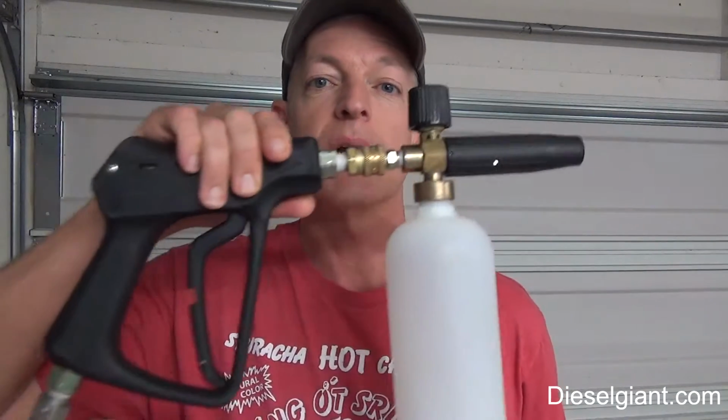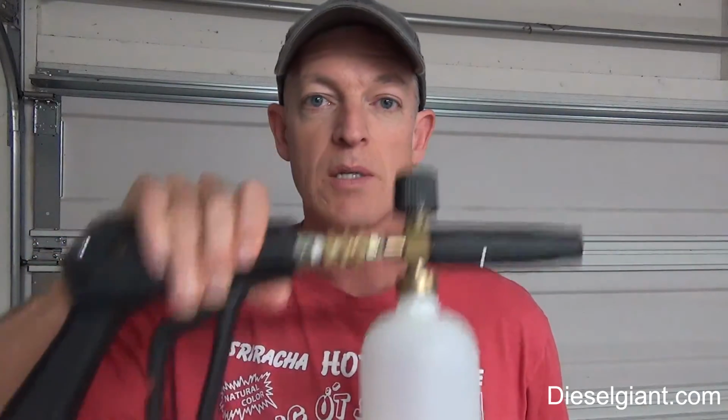What we're going to do is we're going to be using our MTM submachine gun style foam gun to test the foaming ability. We'll be using 2 ounces of the Zip Wax to 10 ounces of warm water in our foam gun. Then we'll switch to a bucket wash to test the foamage of this product and see how it performs in a hand wash.